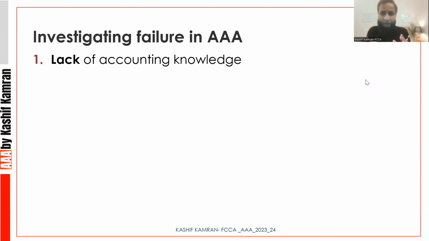There are a couple of requirements which ask you to comment on the accounting treatment. You are commenting on the accounting treatment in the audit risk requirement. You're commenting on the accounting treatment in a risk of material misstatement requirement. You're commenting on it in a question on evidence, which asks you to comment on the matters. And then in the reporting question, you are identifying what's wrong in the accounting treatment so you can identify the implication for the audit opinion. So please ensure that you're all well versed with your accounting knowledge.